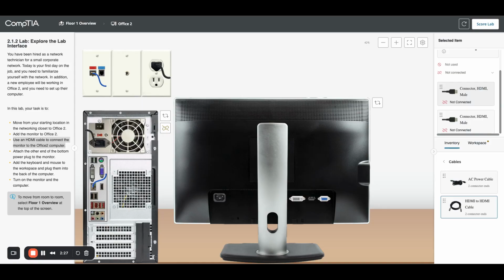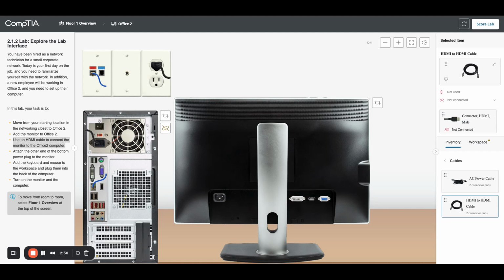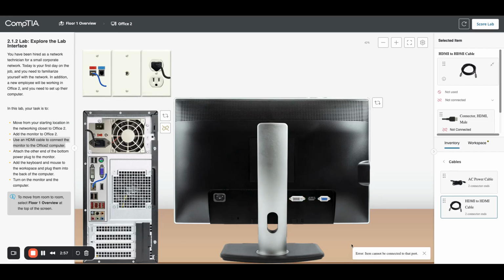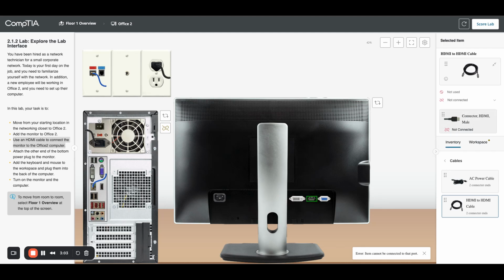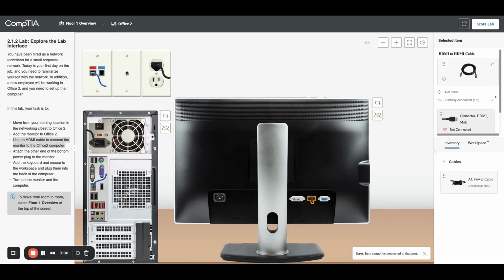When you're dragging stuff, you want to be really careful. If I drag this over, you may think, oh, I need to plug the end of this into that HDMI port, and that can be pretty frustrating because it won't light up. What it's really about is the mouse. I need to get my mouse cursor over the top of the port where I'm putting this, and you'll notice a little green box goes around that port. I could try to plug it into the DVI port, but it's telling me that it cannot be connected to that port. So I'm going to drag it out and hover over the HDMI port and let go. And you see now it's connected.